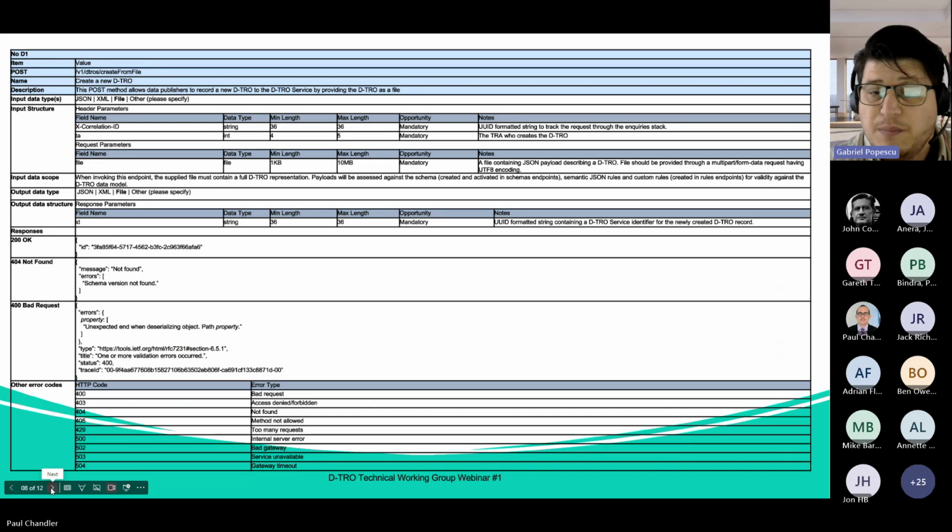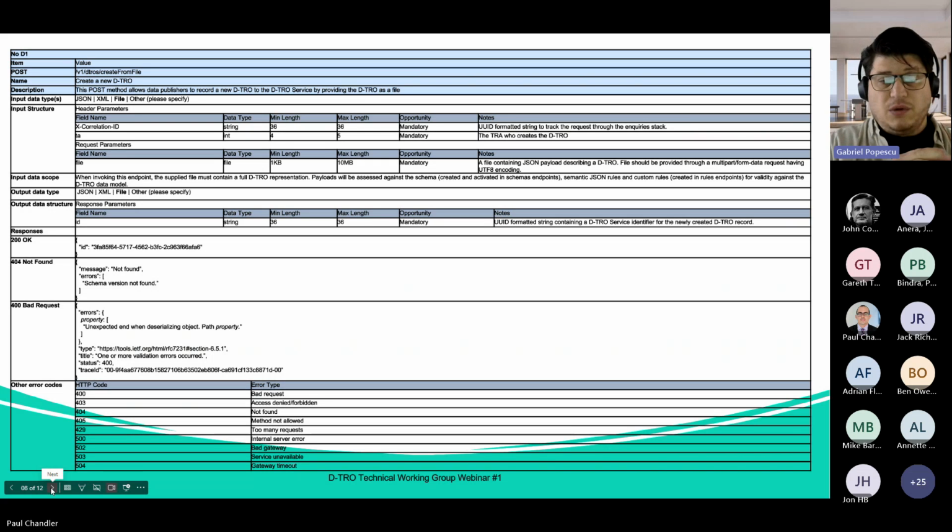And very important in the notes, the file has to contain the JSON payload describing a D-TRO, and has to be encoded in UTF-8. I'm sure that for technical people this is very straightforward, because this encoding is very useful to be lightweight whenever you provide a JSON file.